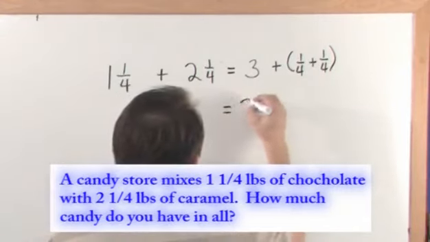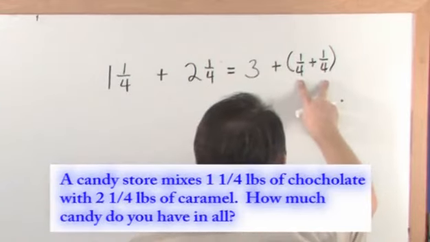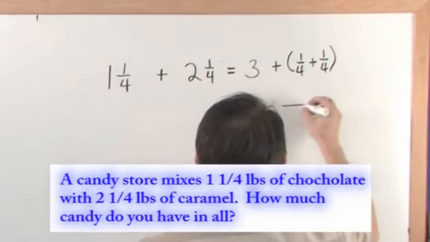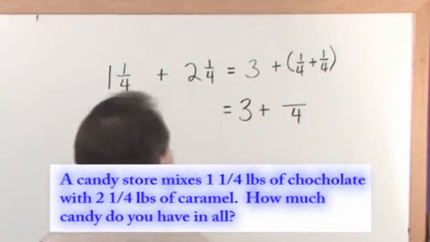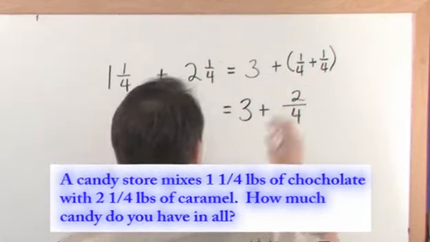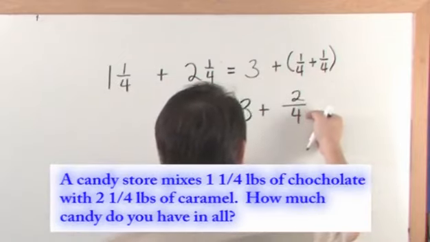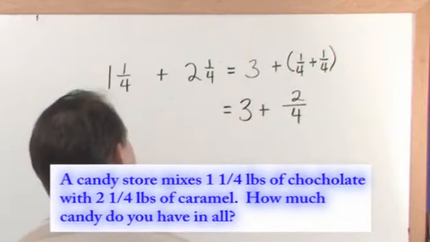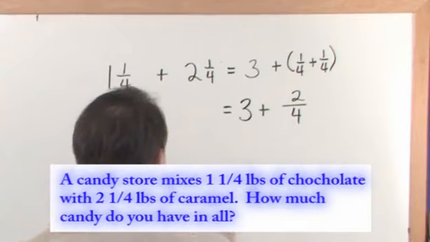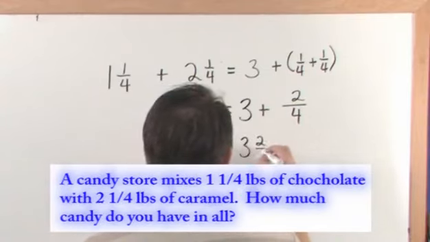So what you're going to have is 3 plus, and look at here, you have 2 fractions and you can add them together. And notice that the bottom number, the denominator, is the same, so it's 4. Okay? And on the top you have 1 plus 1, which is 2. And we can do that because the bottom number was the same, so we just simply add the top number. The bottom number comes along for the ride and we add the top numbers. So 1 plus 1 is 2. Now, what you have here is 3 2/4.